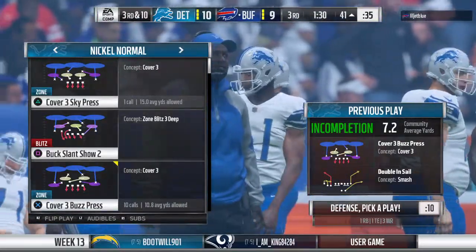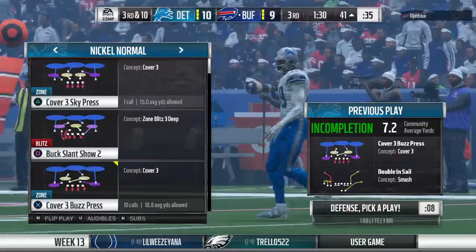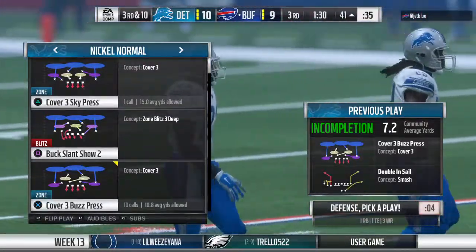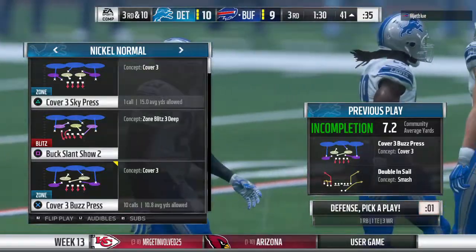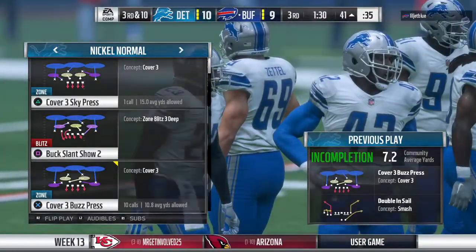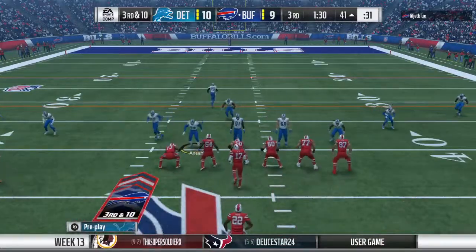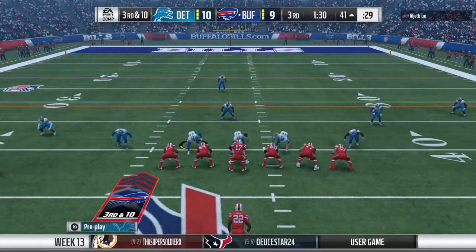Listen, they've worked together like a basketball team that's playing excellent defense. Great communication, doesn't matter whether it's man or zone. And especially against deep balls, as we saw there, they're not giving up anything to them. The Bills on third down. They've converted 5 times in their many chances thus far. This is 3rd and 10.